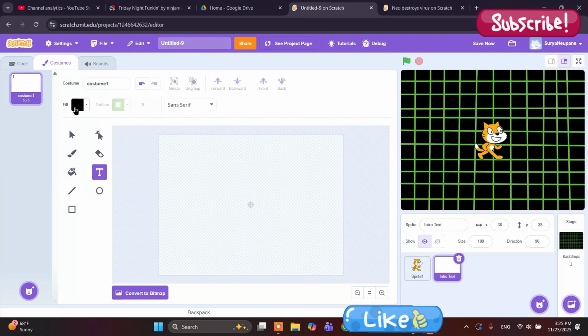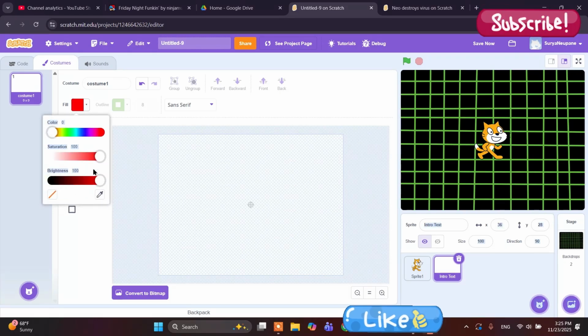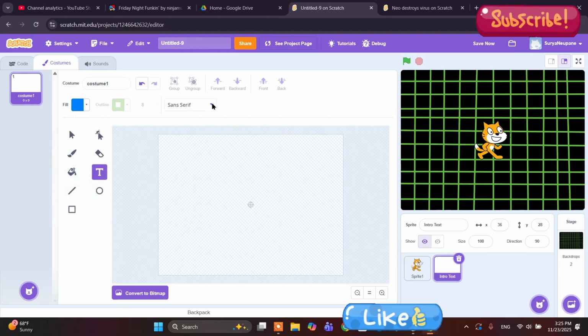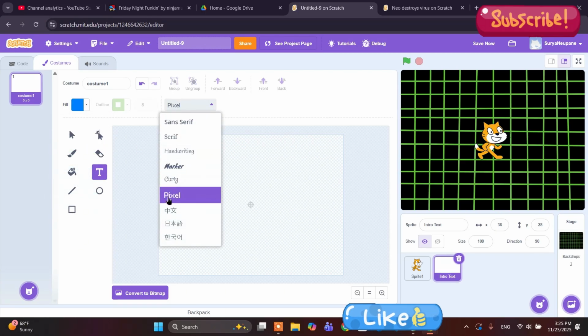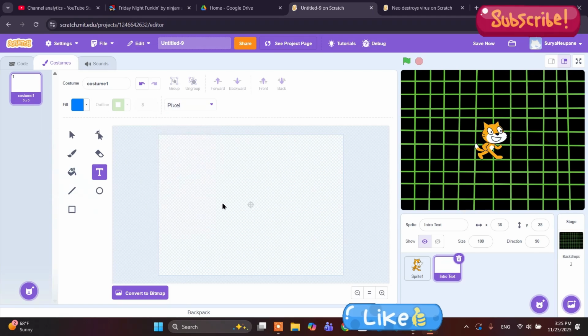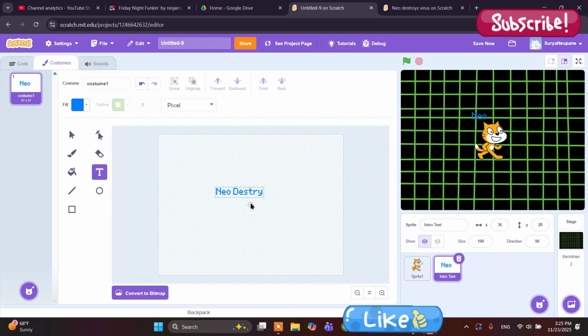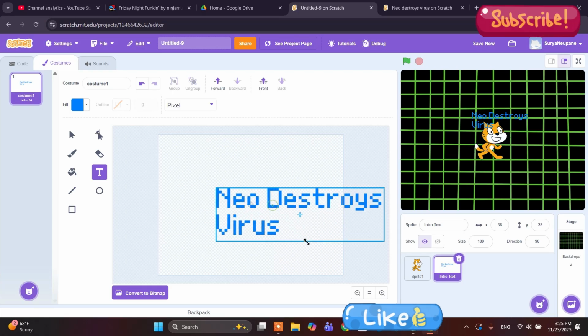Choose a text and let's choose a blue color. Good. I'll choose this pixel font and write here Neo Destroys Virus. Let me make it larger.